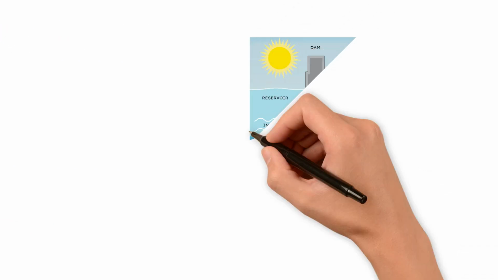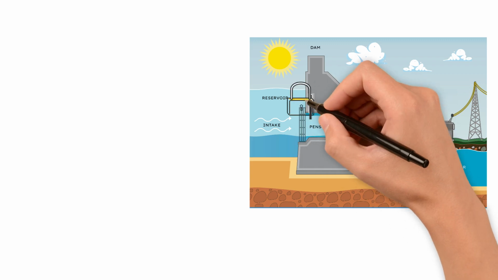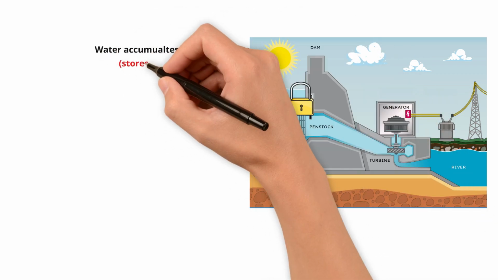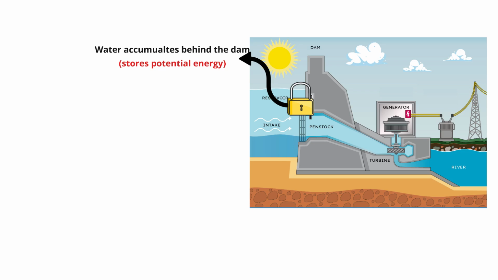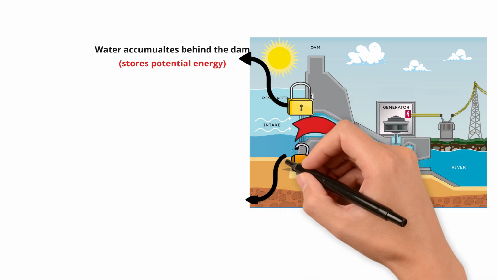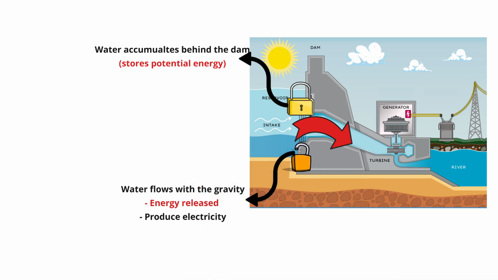To simplify this, imagine it like water held back by a dam. When the dam is closed, the water accumulates behind the gates, creating stored energy behind the wall. If the dam is opened, the water rushes through the gates by the action of the gravity, and can be used to spin turbines and generate electricity. This is how hydroelectric power works to generate electricity.